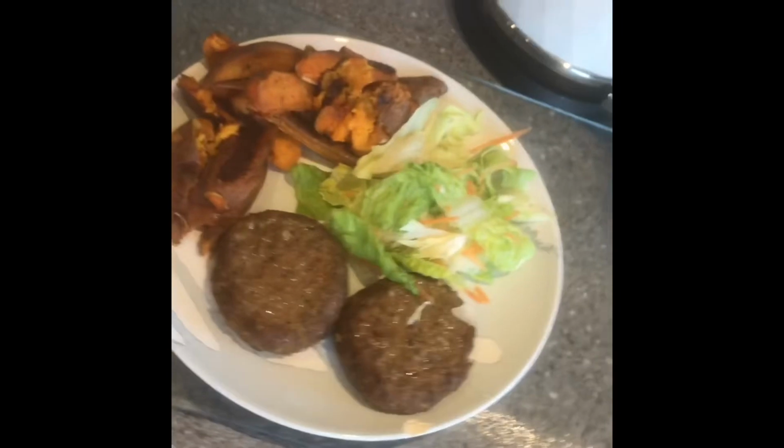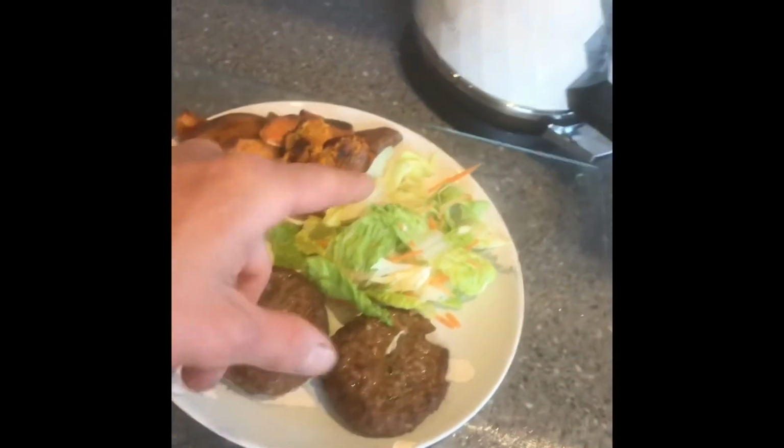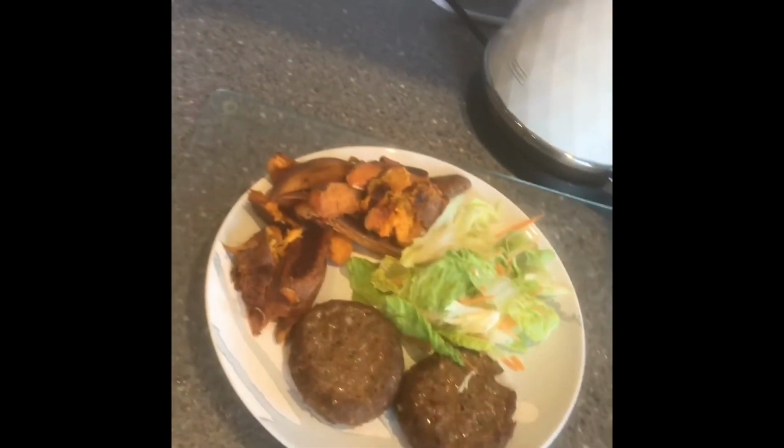Okay then, guys, coming to an end on week 2, day 4. So I just want to show you my nutrition for the day then, guys. So we have got 2 lovely lean beef burgers there, some sweet potato wedges, a little bit of salad, and I'm probably going to add a little bit of coleslaw to that because I'm in a good mood. And for dessert then, guys, we have got one of my delicious banana pancake muffins with a homemade frozen yogurt.